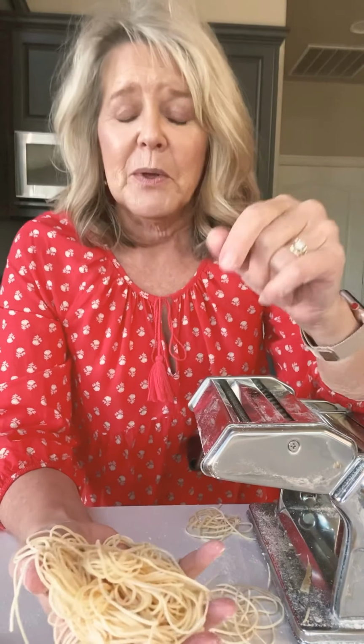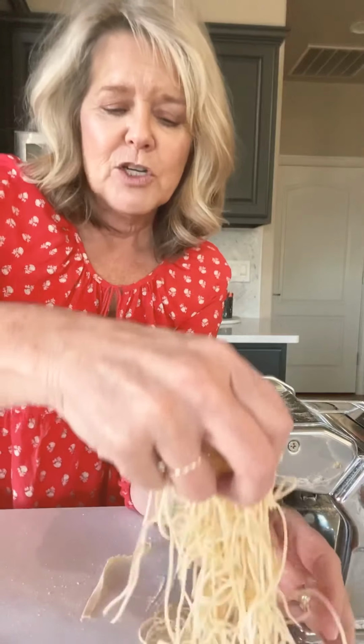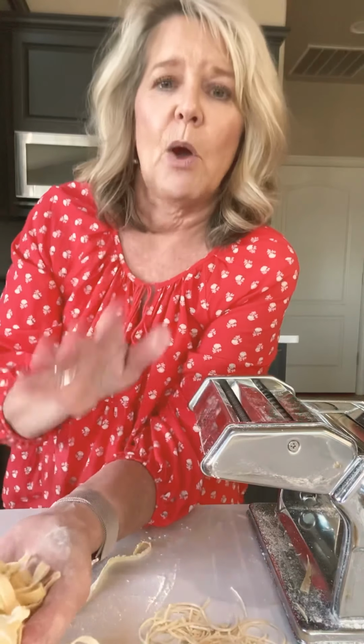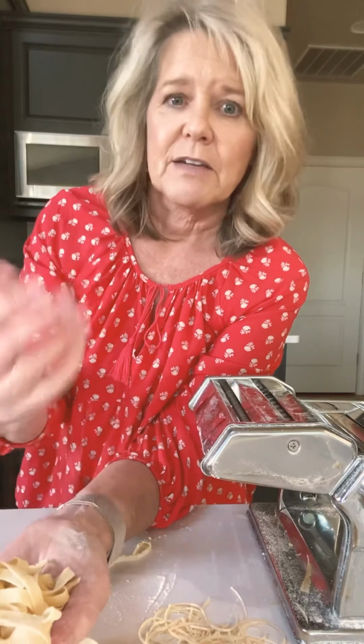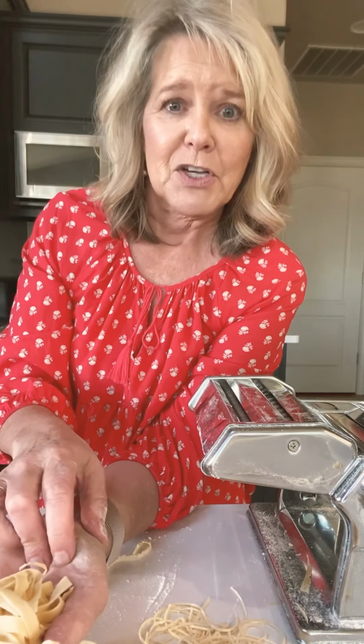So it's gonna go in the water, and if you do the angel hair, it's gonna take about 2 to 3 minutes. And if you do the fettuccine, maybe 3 to 4 minutes, but you don't wanna overcook it. Fresh pasta cooks really, really quickly, and if you cook it longer, it's gonna get mushy. So I'll be back.